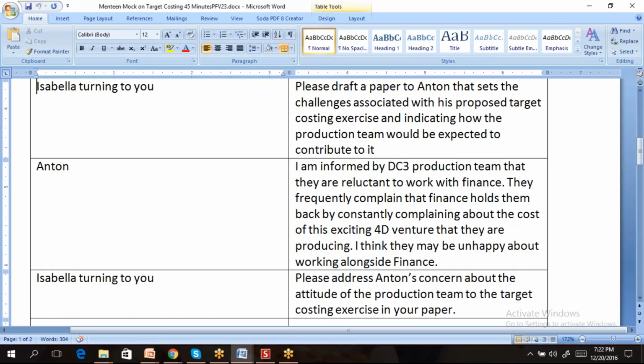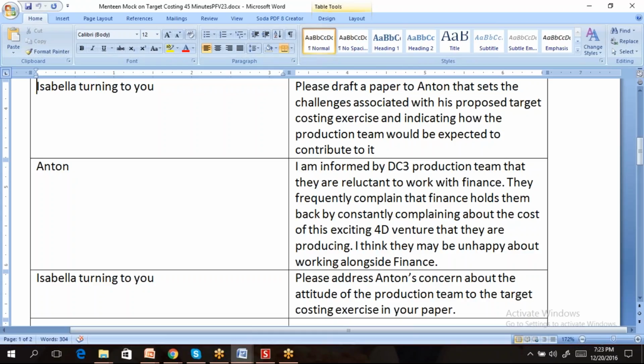to have failures. So you have to be very, very firm when you are making this kind of point, because you are not going to talk to the production people. You are going to speak to the director and tell him, look here, this is totally crazy, intolerable. When I say we, it's not the finance. The company is not here to provide our production team with an exciting environment where they can develop products which are of interest to them, whether it's 4D or 5D, and make losses. Any exciting thing that we are going to do at a financial cost, which is going to end up with a loss, is unacceptable. That must be made very clear.